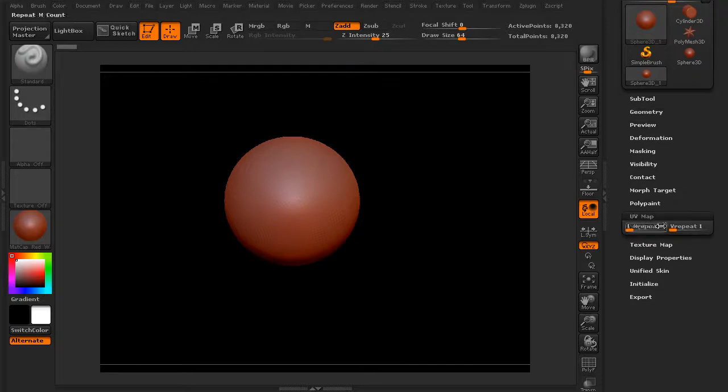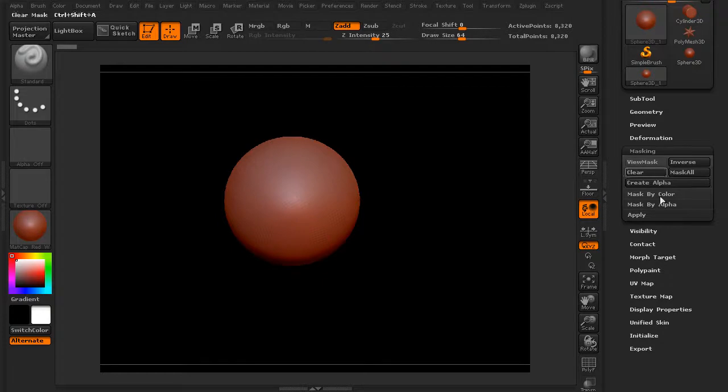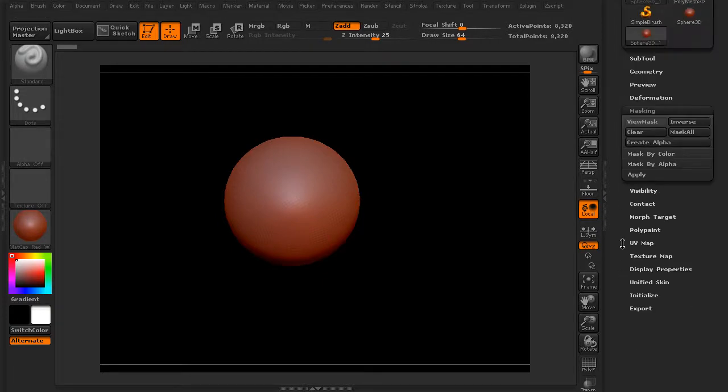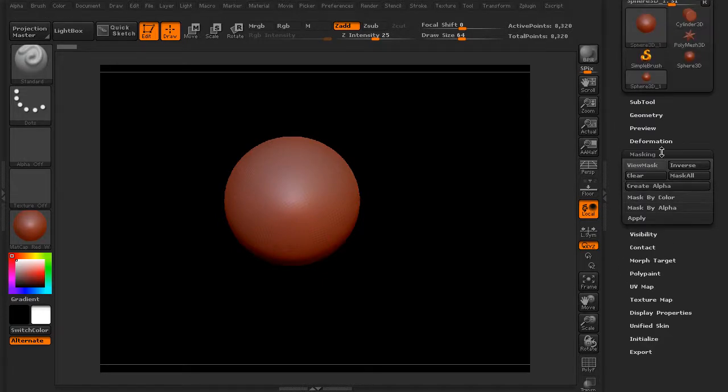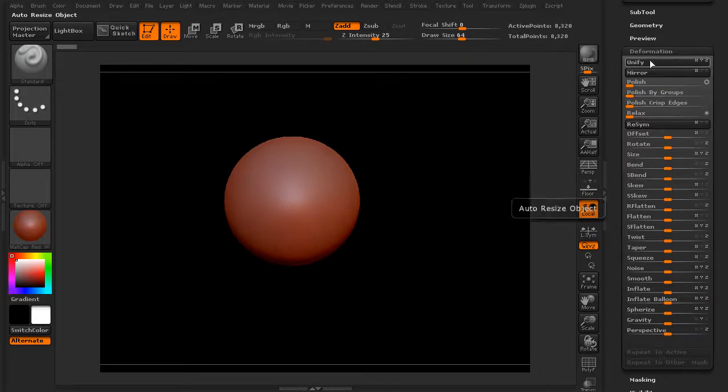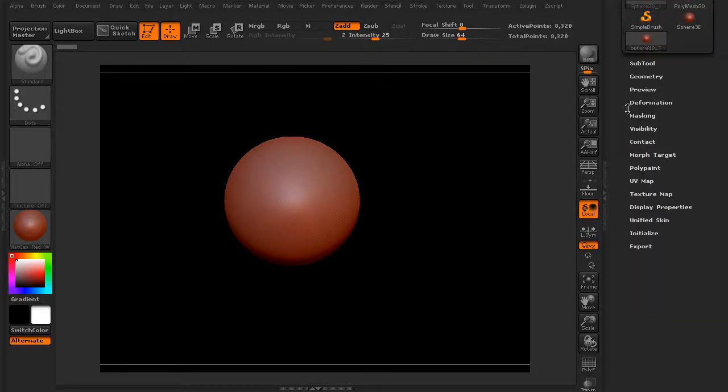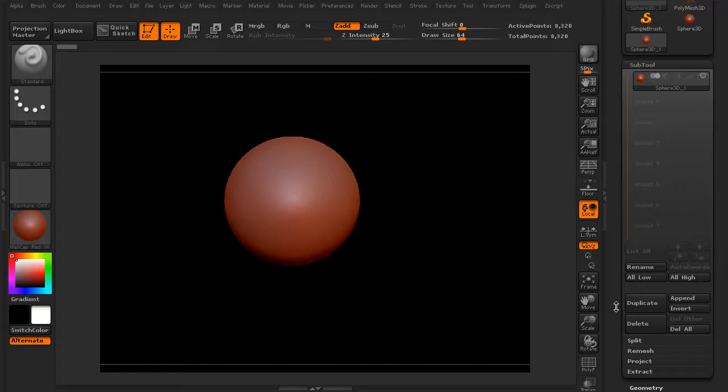So if I go into UV map or I go into texture map, it's closing those other subtools, so I'm not left with this huge long thing. I've got to scroll constantly to look back and forth with what I've got. I can go in, do what I want. If I close that up, now I've got my complete list right here in front of me that I can go ahead and select again.